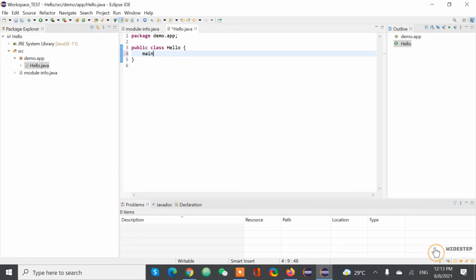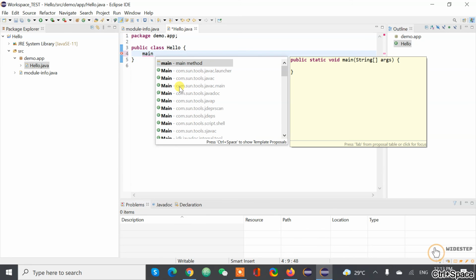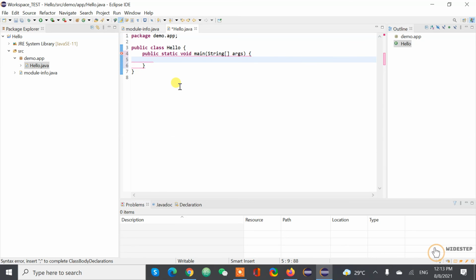And here in this class I'm going to define the main function. And inside the main function I'm going to print something. So this is going to be hello Eclipse IDE 2021-06.